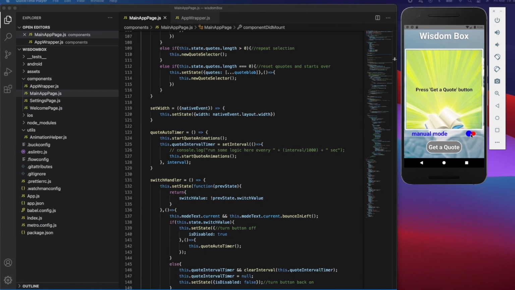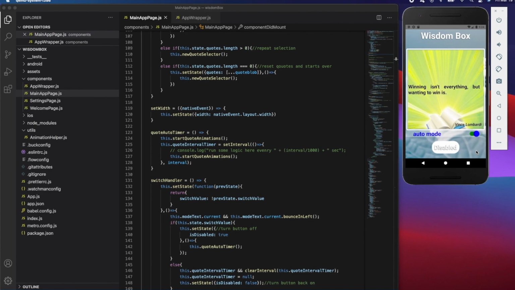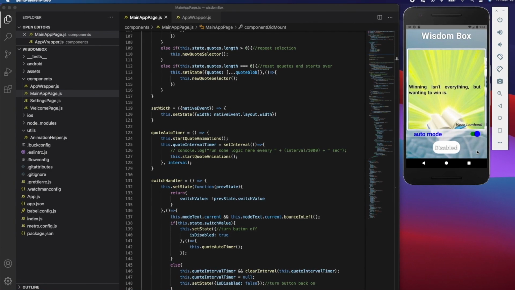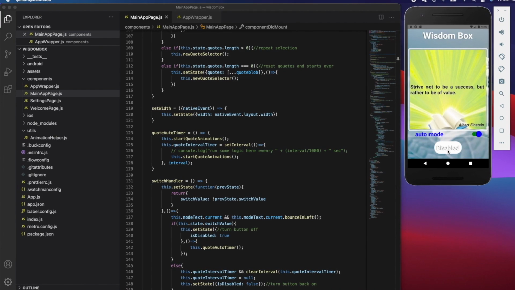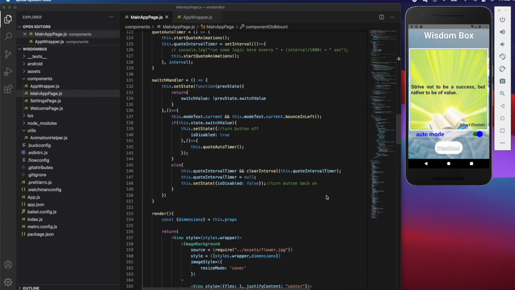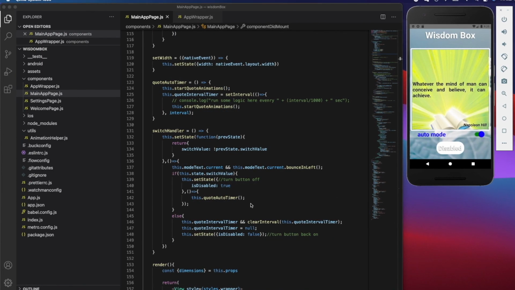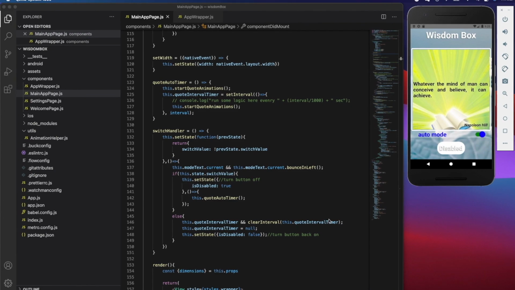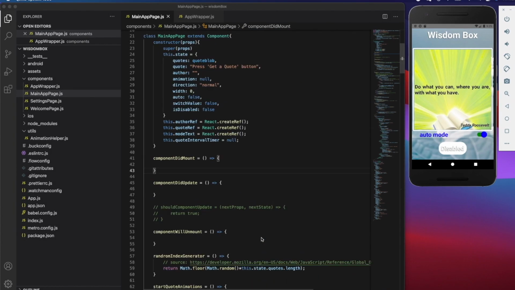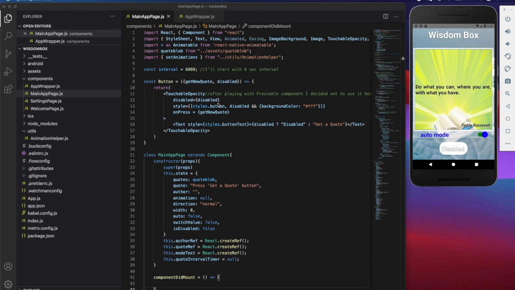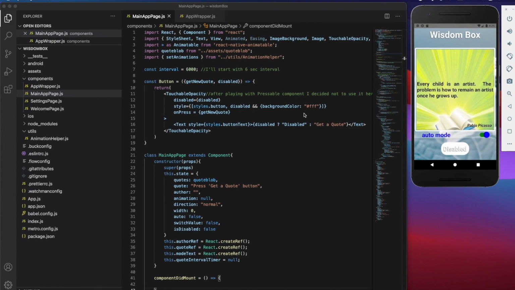Now if I switch to auto mode, the timer starts running, the button is disabled. Currently I set to speed it up interval to 6 seconds, but everything seems to be working as intended. Once I go ahead and switch back to manual mode, this block is going to be running, which will clear the timer and re-enable the button. And once I change that state, I pass it as a prop to the button component, so it changes the background and changes the text.